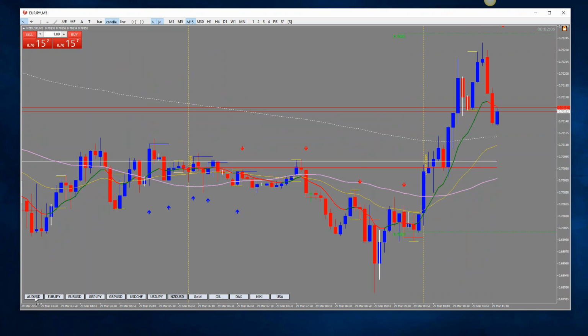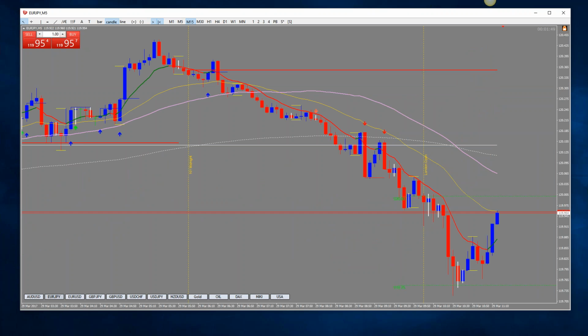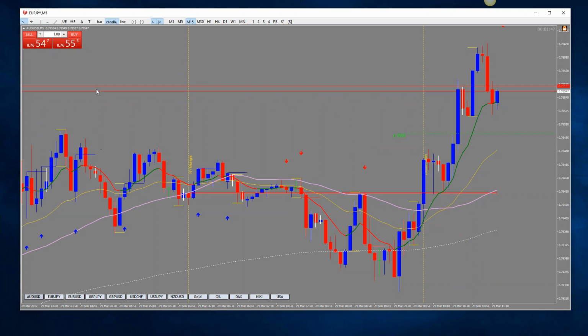So a lot of questions about that. Everyone's coming in late. What is the arrow setup? So the arrow setup is the pullback to the 10. Maybe you can just briefly discuss that. Sure. Actually, I'm on the Aussie dollar here. Let me go back to the Aussie dollar. Oh, no, I'll stay here where I was. I'm on the Aussie dollar.